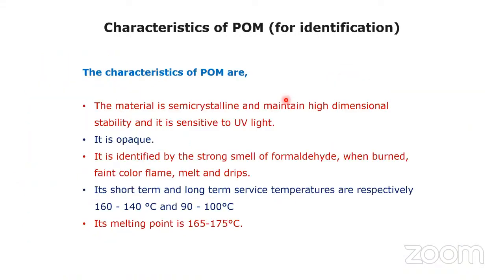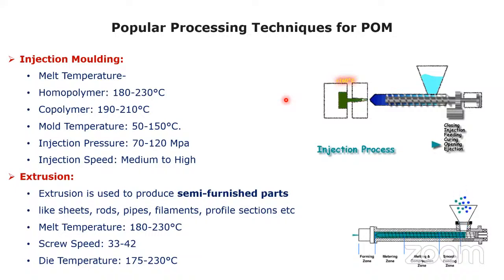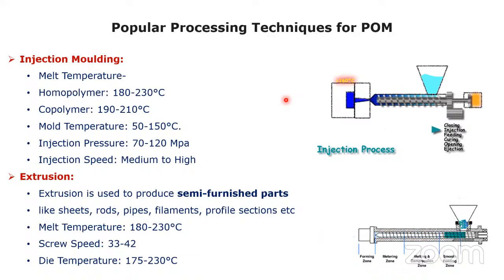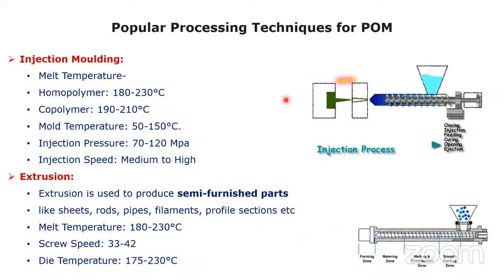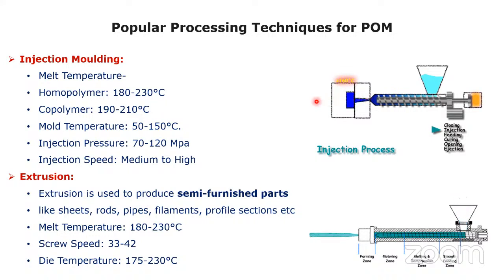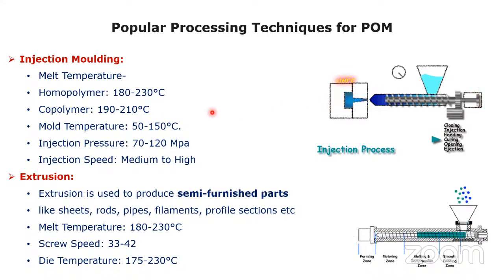So how can we classify this? Are these two the only processes for making parts with any material? See, it depends upon the final application of your material, or you can say plastic. As I mentioned, in automotive they require final-shape products, so you can prepare them using injection molding. As I mentioned in the properties, the smallest parts can be molded in the case of polyoxymethylene.